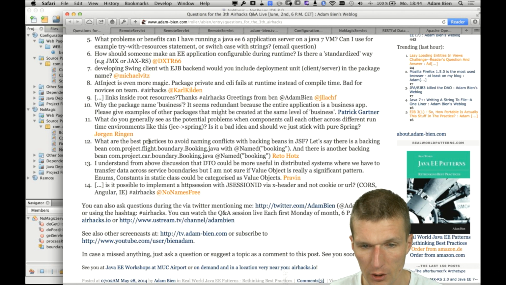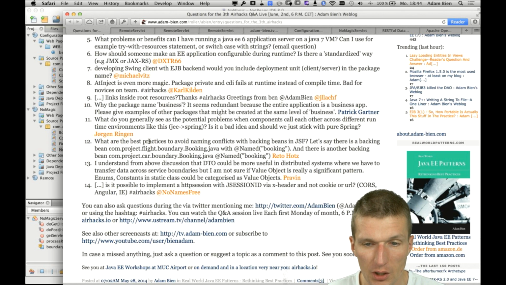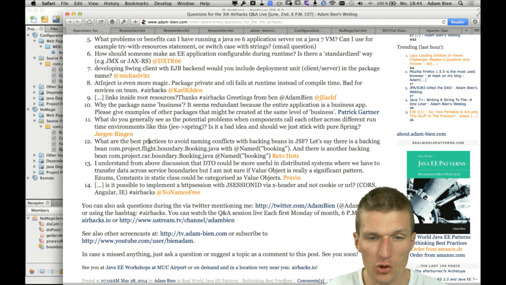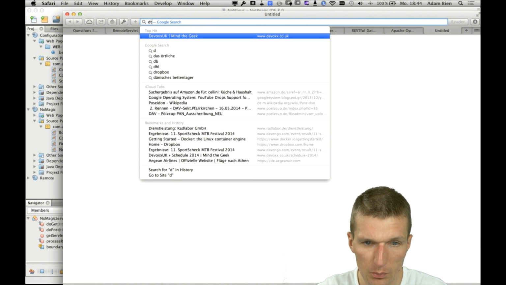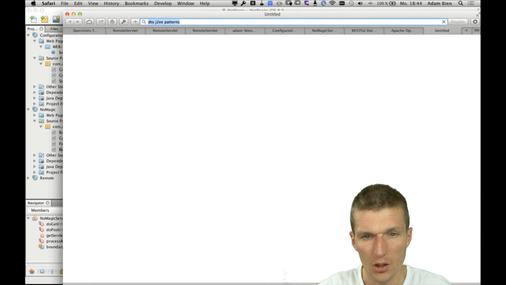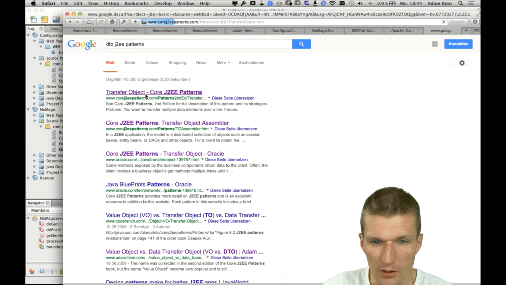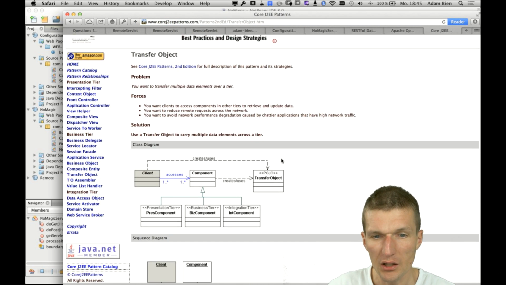If you look at the original DTO definition, you will find that the data transfer objects were meant first to transport data of the entity beans, container managed persistence entity beans, to the client, and there was actually no way to serialize the entity beans. So this was actually the job of DTOs, but we forgot about this. If you really would like to see the intentions behind DTO, search for DTO J2EE patterns, and you should find exactly the transfer object, and this actually defines what is the idea behind DTOs.